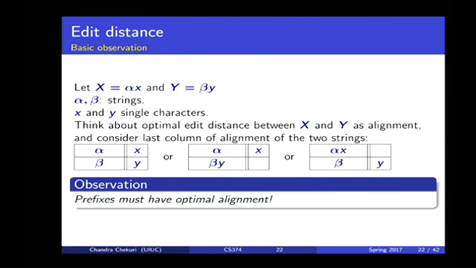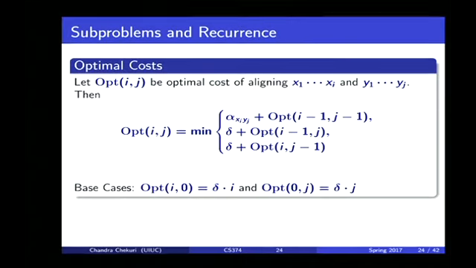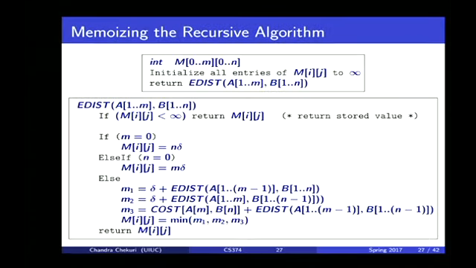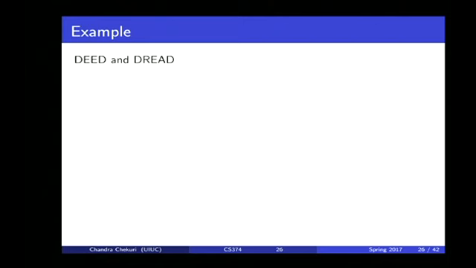Either we match them up, or we don't. If we don't, what can happen? Either the top string is shifted to the left, or the bottom string is shifted to the left. Here is an example. Let's do an example before we do this. How should we align these two guys? What are the possible alignments of these two guys?